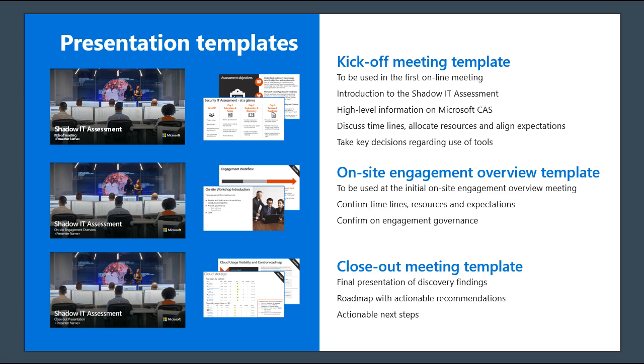And then making sure that we make key decisions around who's going to do what when, next steps, what resources do we need from the customer that has the right level of permissions and access and that sort of thing. On-site engagement overview and template. Again, this can be used in a Skype call or on site. I see multiple uses for this, but this just gives you a high-level idea of what the engagement looks like in terms of timelines, resources, and expectations. So I see multiple uses for this.